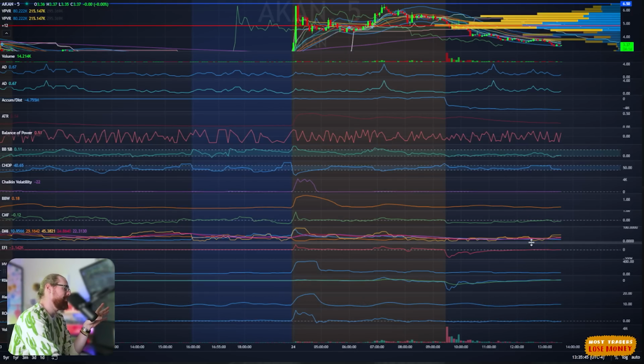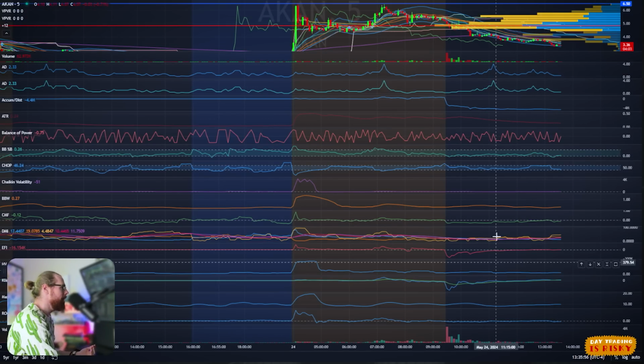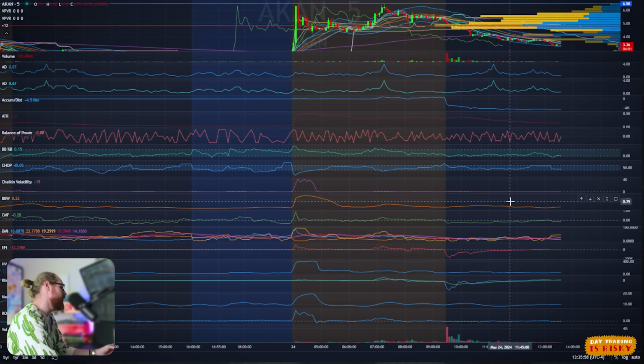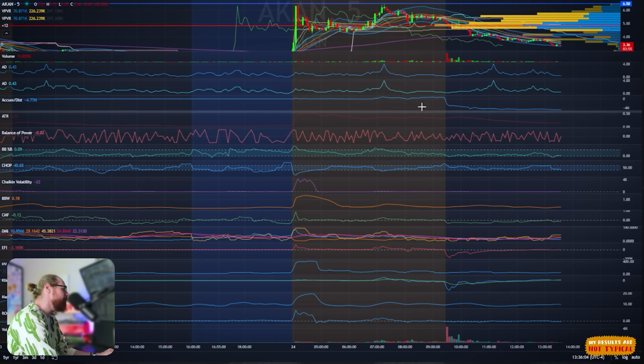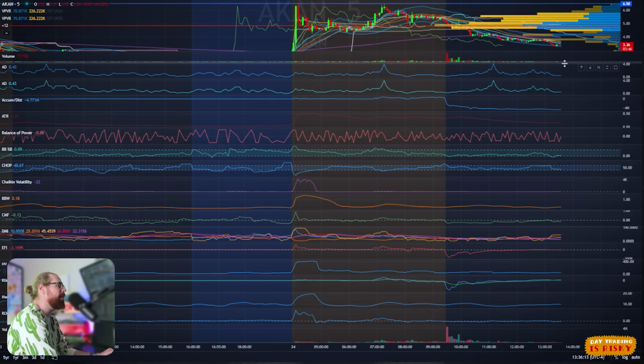Because the problem is, when you do this, you get analysis paralysis. There is no way before you take a trade that you're going to be able to check every single one of these indicators to make sure it's giving you the right signal. And even if you could, there are going to be times where they diverge. Seven of the indicators say yes, two of them say no. So now what do you do? Is it majority rules? Does it have to be unanimous? This is not the way to trade.